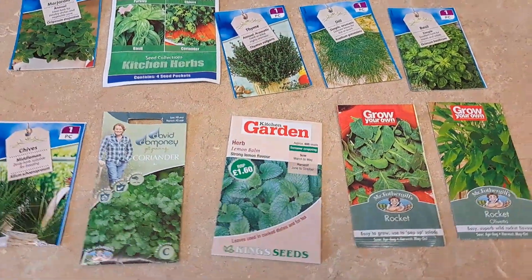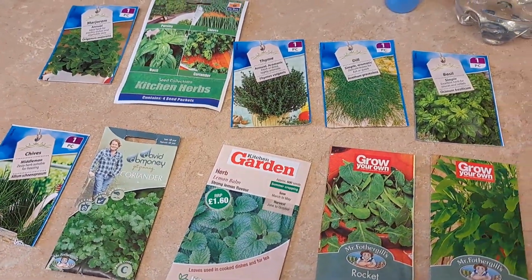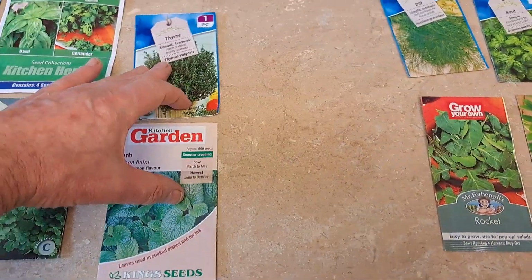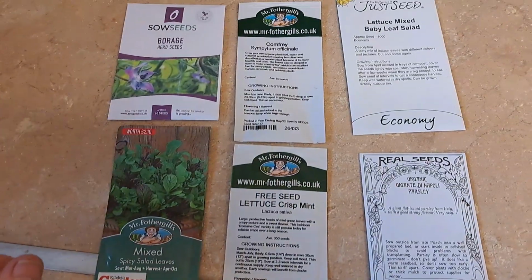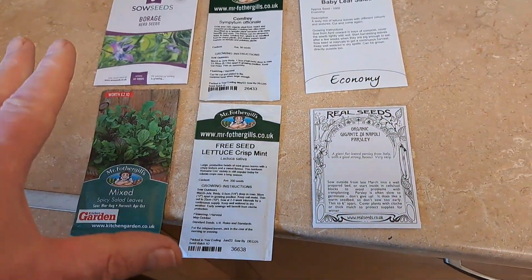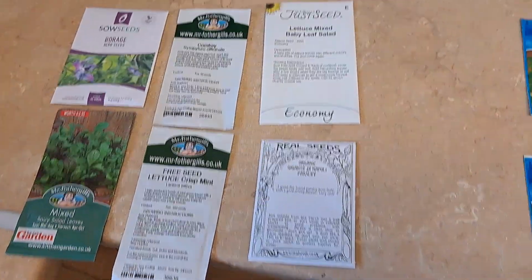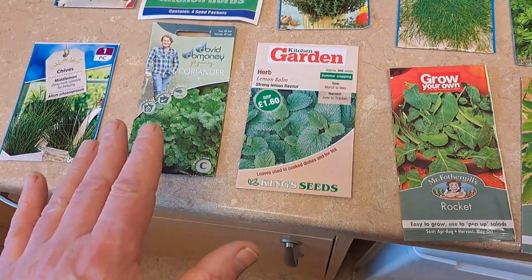I'm going to be sowing some more seeds. So all of these are herbs or lettuces for salads. These ones on this side will be initially planted into the greenhouse. The ones on this side will be planted outside in tubs and containers, but with a view that if we get bad weather approaching, I'll pop them in the greenhouse or cover them with insulation, fleece, whatever.